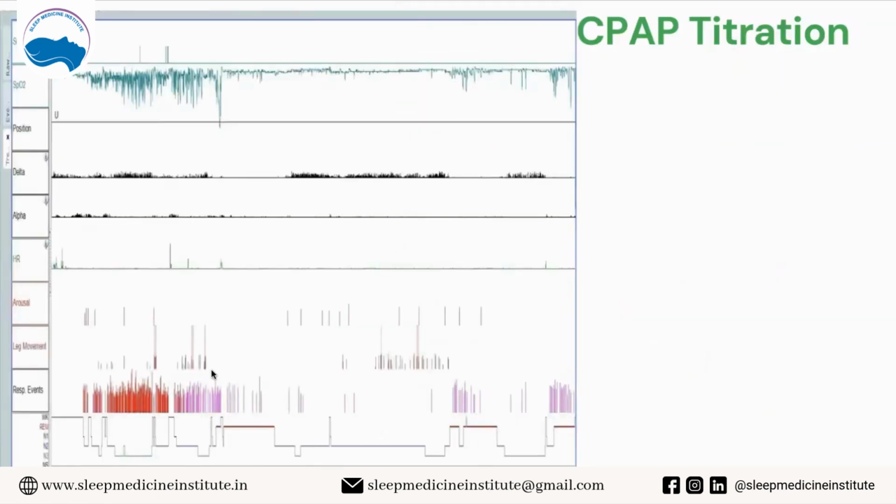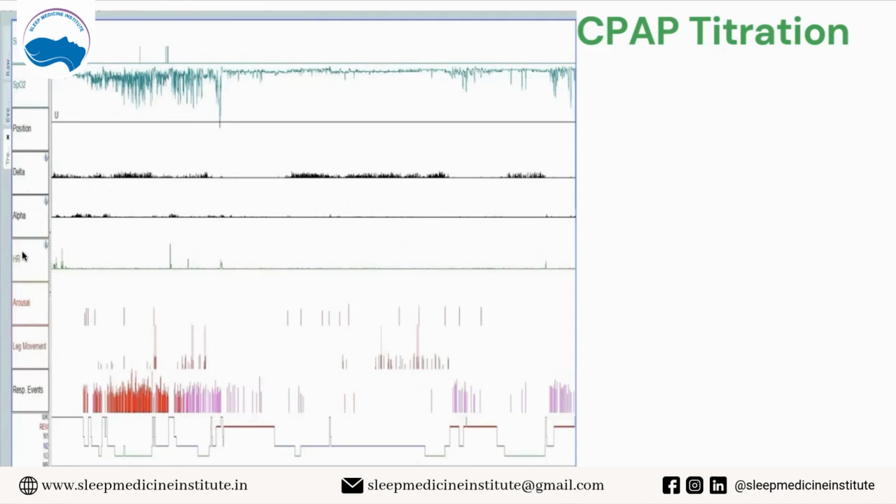This one is with the PAP titration. If you see again, start from here. This is the sleep stages. This is the wake. These dark lines are the REM. This deeper line at the bottom is the stage 3. This is the delta. These are the arousals, the leg movements. On this axis, you will see the data that is recorded, and on this axis, you see the time. And this is the oxygen SpO2 channel through the night. If we see the beginning part, each of these vertical lines is an apneic event.